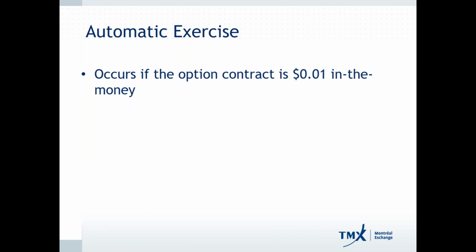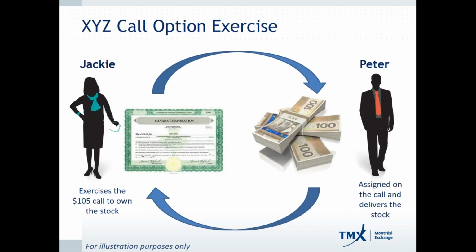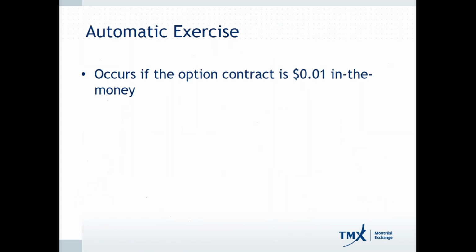Right? And so now there is a safety net within there. A lot of people find this intimidating, but think of it this way, that it's a self-protection mechanism to ensure that you get what you deserve. What happens is that if an option has an intrinsic value, we'll talk about intrinsic value in a moment, of at least 1 cent, we use the terminology in the money, which essentially means that in this case, any price that is at 1 cent above $105, right?